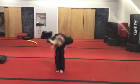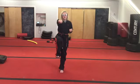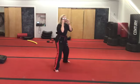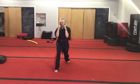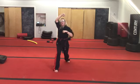Feet together. Curtsy. All the way up. Power set one. With our left foot, our left hand. Crane stance punch. Land back down, step back with our right. Right here, we twist our hips for our palm strike. Bring it back as you rotate into a forward bow. Up block. And punch.